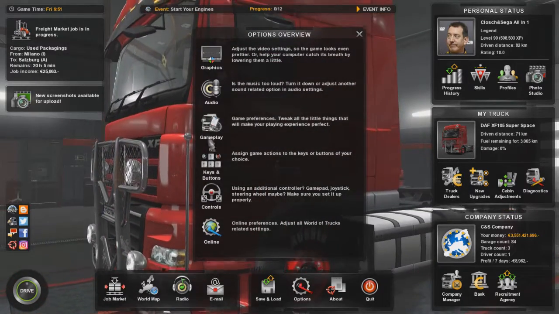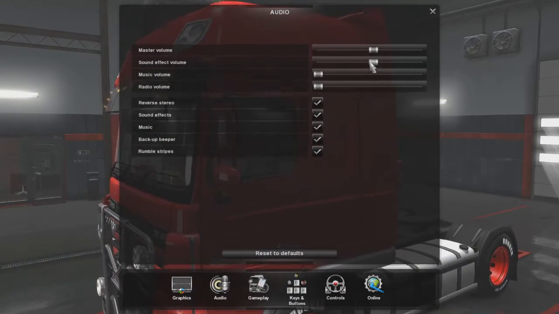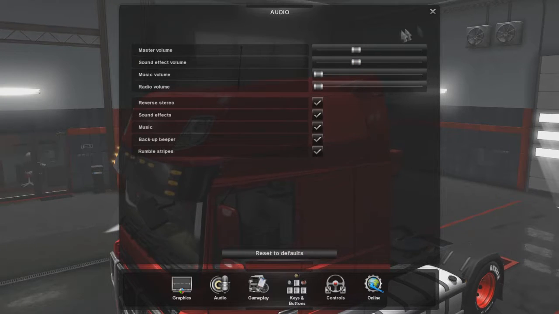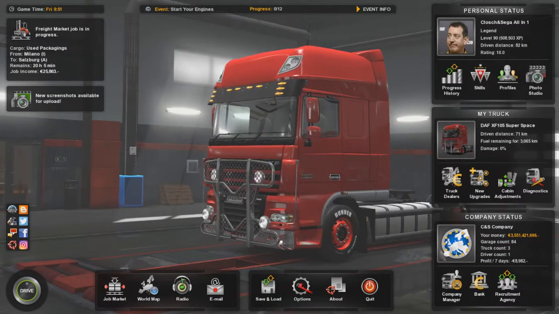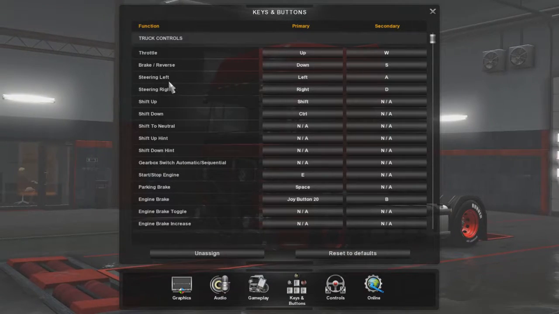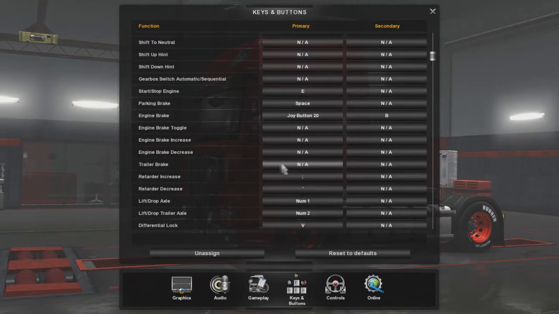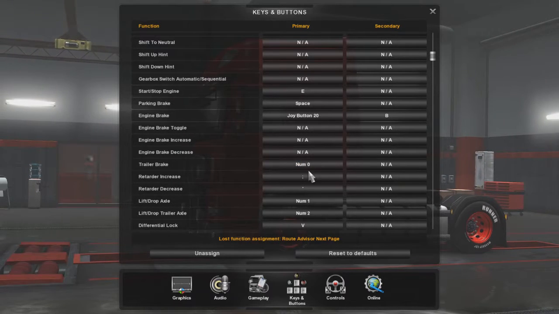Controls. We're going to go to audio first. Sound effects. And go down like that. There we go. Now we're going to go to, screwed that up. Options, keys and buttons, cruise control, trailer brake, that trailer brake, and we don't care about road advisor.